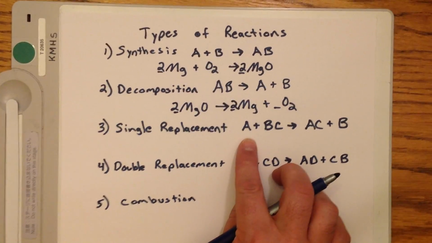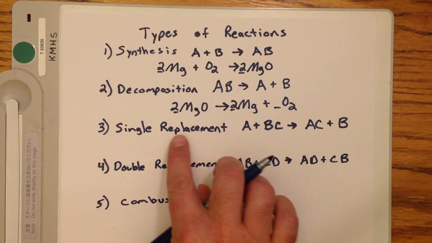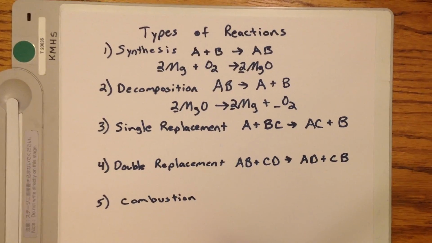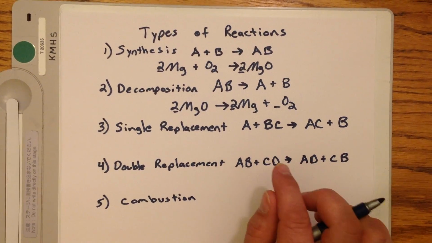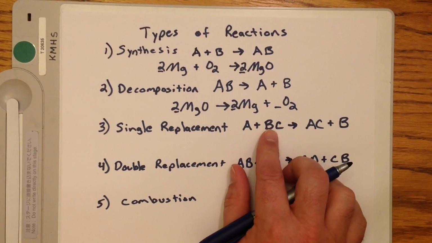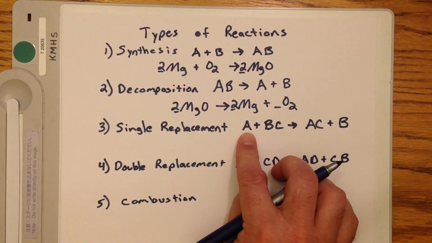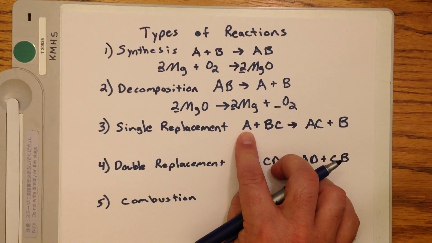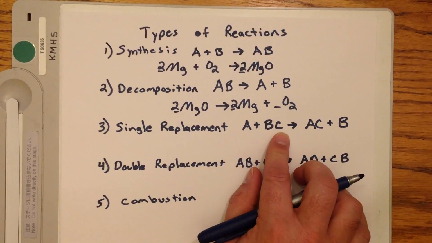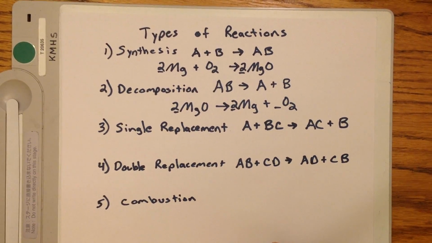The next type of reaction is something called a single displacement or single replacement. Some people put the word displacement, some people use replacement. Either way, you have one element knocking out the other. Now you have to figure out inside the elements whether it's going to knock out the positive element or the negative. The way you do that is you ask if this A is a metal. If this is a metal, it's going to knock out a metal. If this is a non-metal, it's going to knock out the second element, the C. So that's something you have to look on the periodic table for. It'll make more sense in my example here.